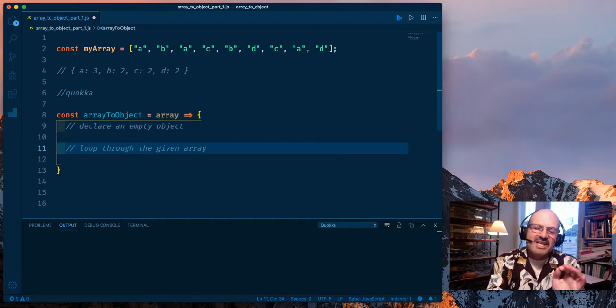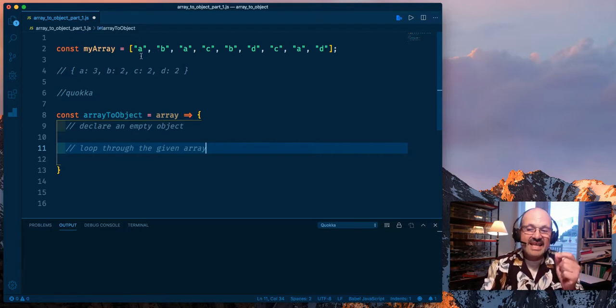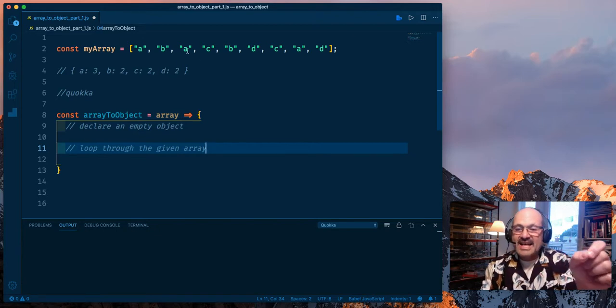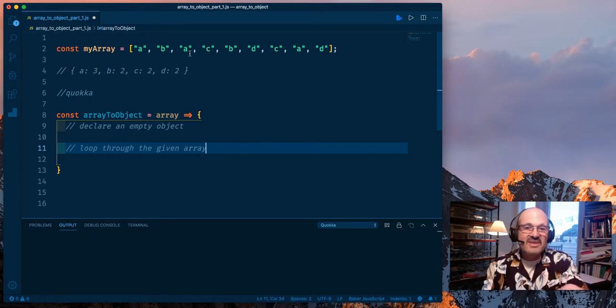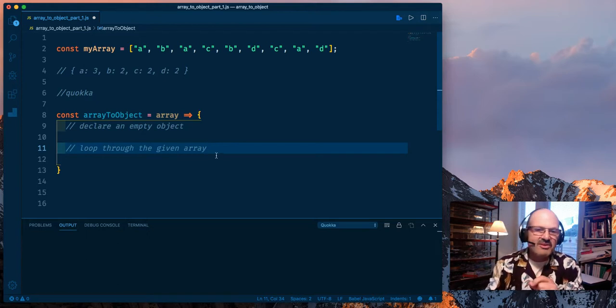The way I love to think of code is sitting on the floor, cutting it out, or using paper and pencils. If you're sitting on the floor with this array here, and you use a paper and pencil so you can visualize it, you're going to keep track. Put down A, 1, and then B, 1, and then you'll go A, now it's 2, erase the 1 and put in 2. C is now 1. You keep ongoing records of how much it is, and that's basically what we're going to do in the code. Just like I was demonstrating with the pencil, I'm going through it one by one. So I'm going to loop through the given array.